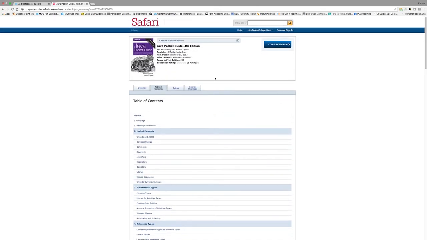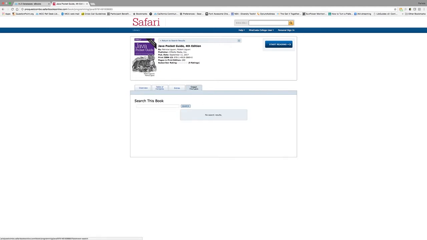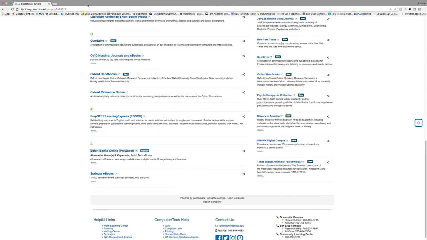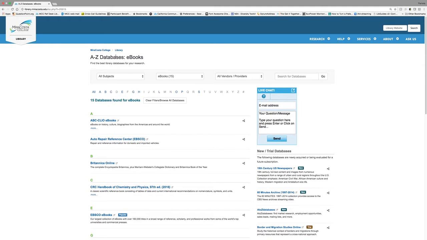And here's what's in here. You can search within the book, or you can review the table of contents. So that's just an example of how you can use the databases A to Z list to find ebook databases.